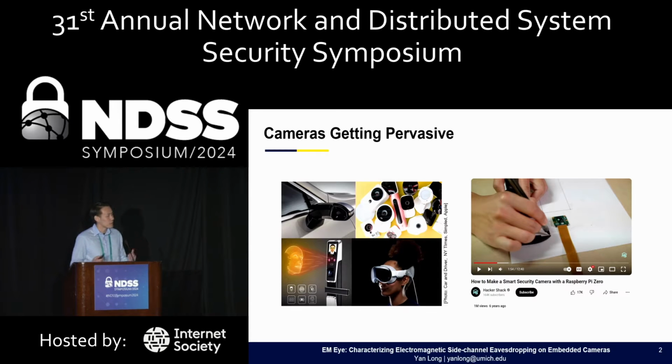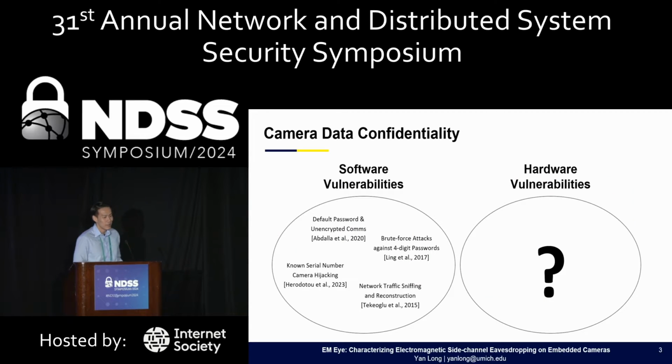However, we are computer security researchers, and of course, we also are concerned about the security of our camera data. So software vulnerabilities and misconfigurations are probably the first thing that comes to our mind. For example, it's an old story that IP cameras use default or very weak passwords, which allow adversaries to directly hijack the camera and get the confidential camera data. And as security researchers, we surely know how to fix these problems by setting strong passwords or making software patches.